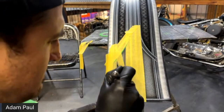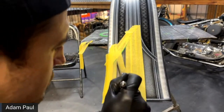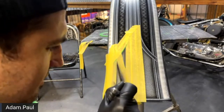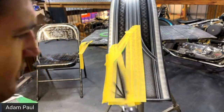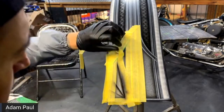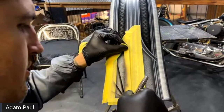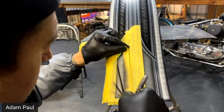I use solvent-based paint, but I also have been known to use water-based. I like them both. I think solvent's faster. I feel like it blends better. But I'm really liking the colors of some of the water-based Createx colors and stuff like that.